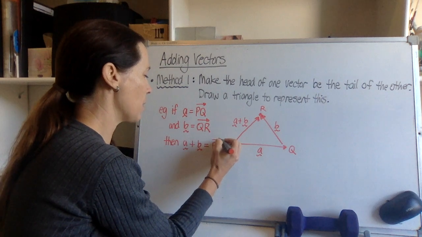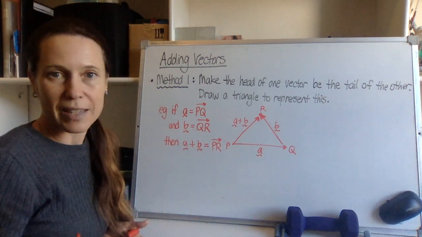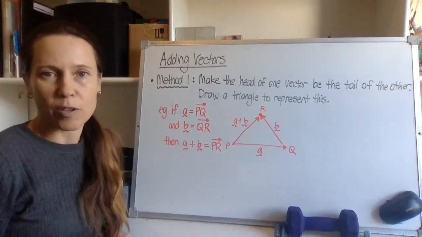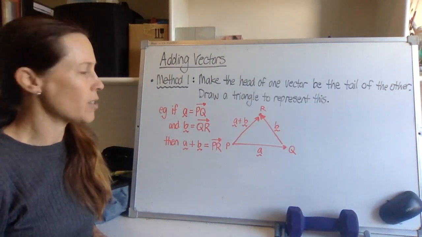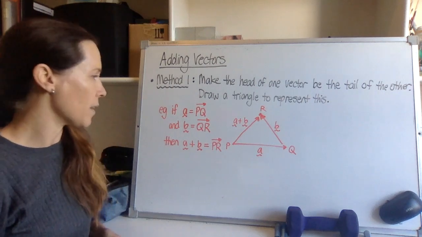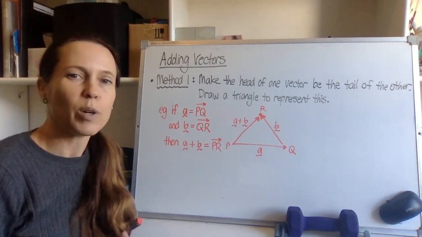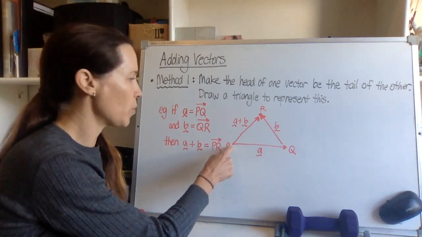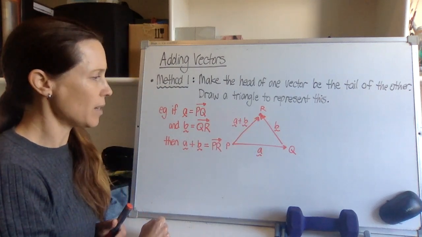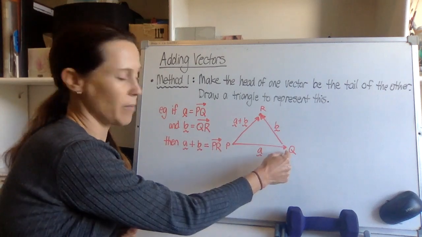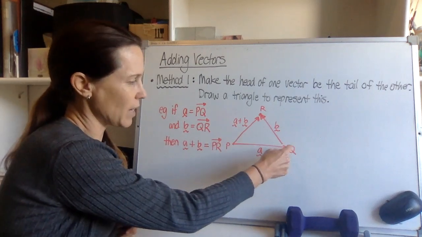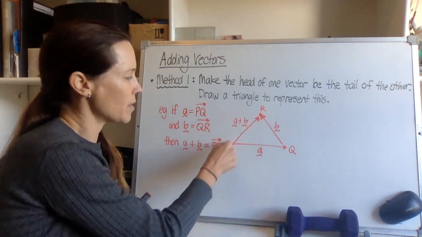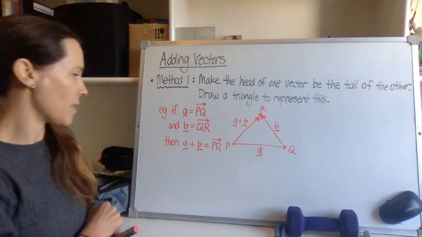Now, this whole concept might be feeling really easy, or it might be confusing. The easy way to make it sit in your head nicely is just to say that when we're looking at the combinations of vectors, we're saying what is the net effect of our travel. And so here, if we want to get from this point to this point, from P to R, then we can clearly go there by following vector A and vector B, and adding those together gives me this net effect, and so that's why it gets that label.